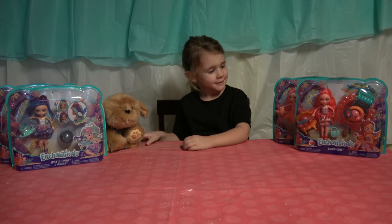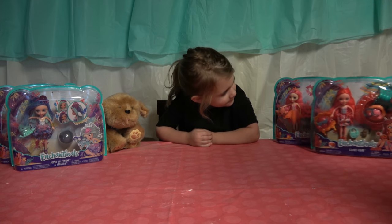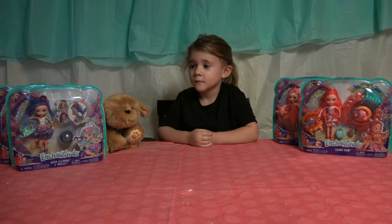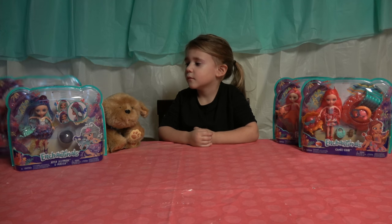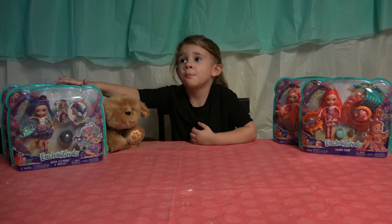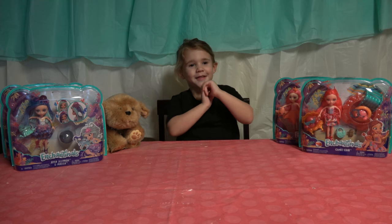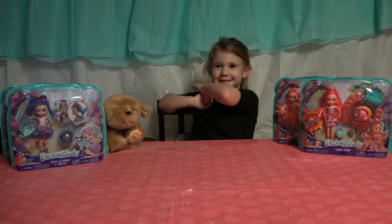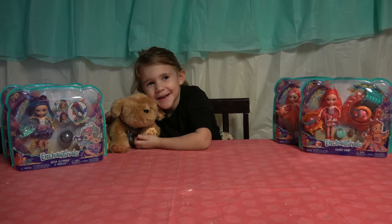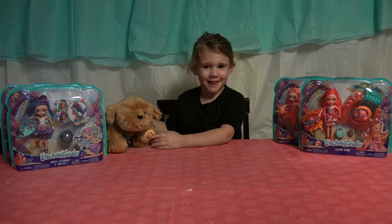She's got the new Enchantimals. You've got Cameo Crab, Starling Starfish, Jessa Jellyfish, and Clartina Clownfish. These two color change. And I brought a special guest, Mr. Snuggles again. He's gonna help me open toys.